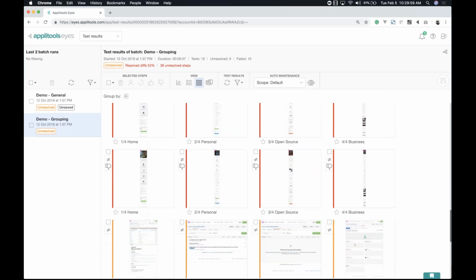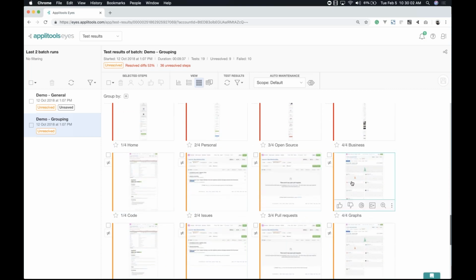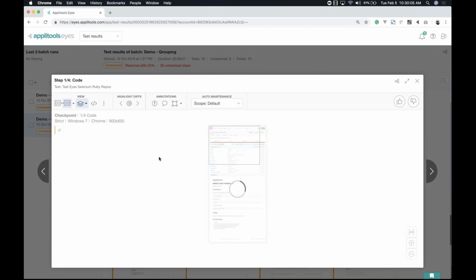Now let me scroll down, and here there are a bunch of test steps that are still marked as undecided. Just so you understand, undecided happens whenever there is a difference. Let's say, for example, the first time you ran the test, it became a baseline. The second time you ran the test, there were a bunch of differences in the checkpoint image. Applitools will not mark it as a failure immediately. The very first time, it wants you to intervene and manually accept: thumbs up, which means this is a new feature and it will automatically update the baseline, or thumbs down, which means this is a bug.